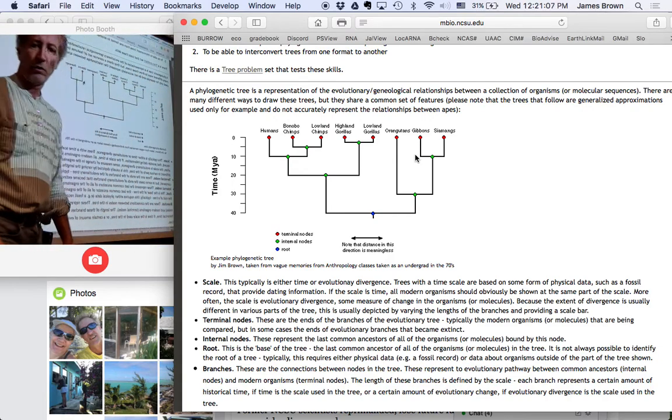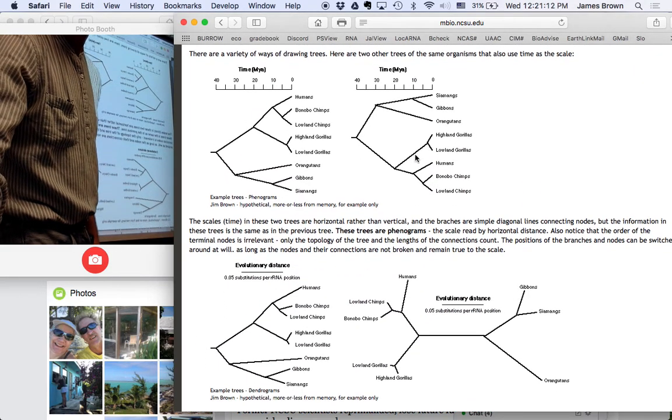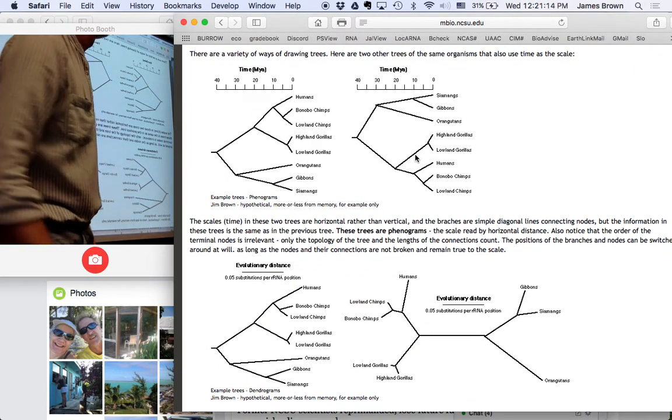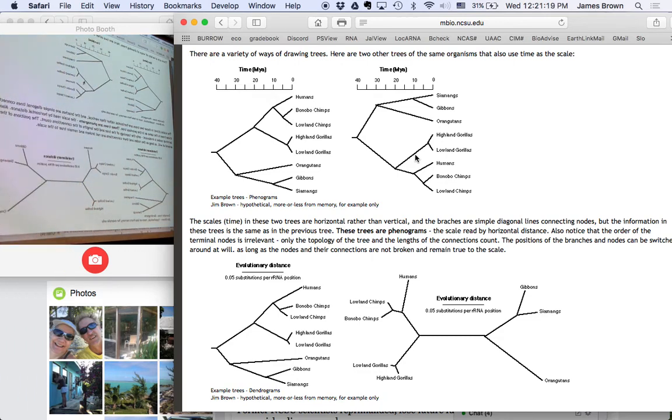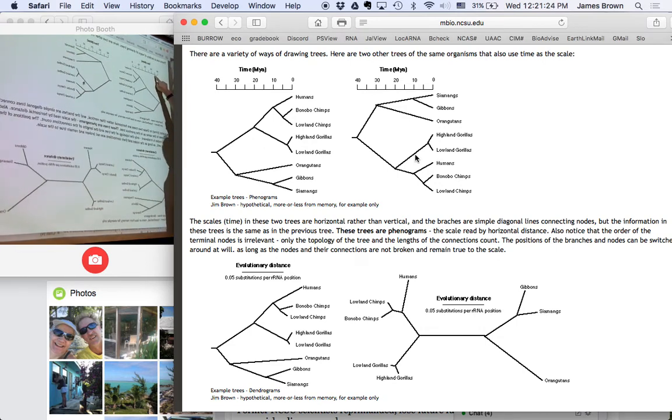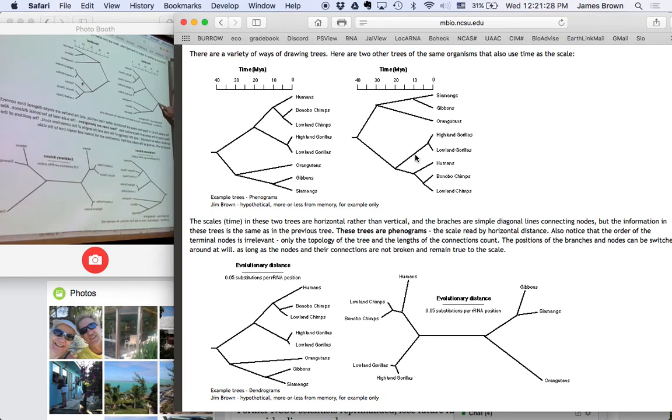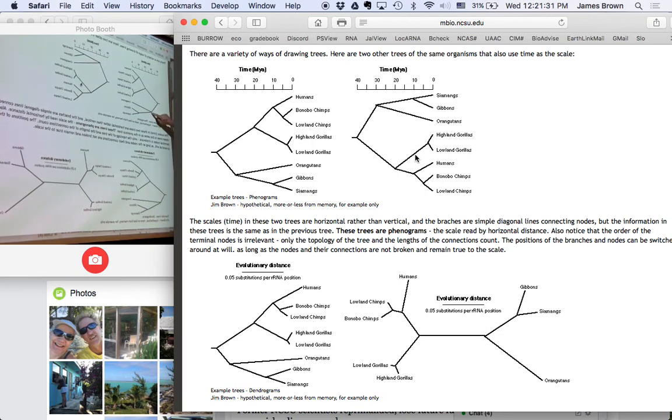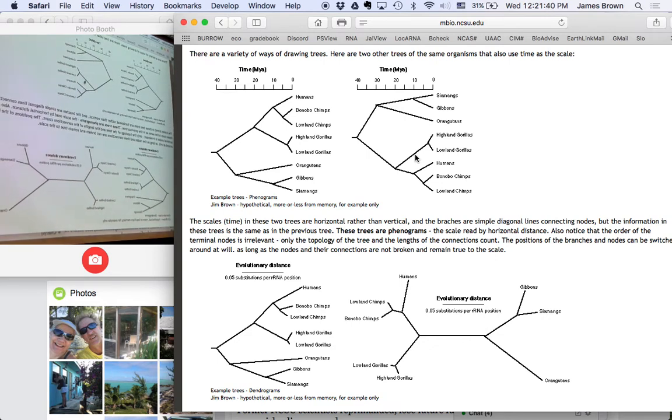New branches, terminal nodes, and then you've got a scale bar that tells you how to measure it. Here's another representation of that same tree. I've just flipped the scale over on its side. And instead of drawing nice brackets, I've got lines that show that. But it's still time scale. It's only the horizontal distance that measures anything. The evolutionary distance between this last common ancestor here and this other common ancestor isn't this length, but this length right here. That's the difference between a phenogram and what I'll talk about again as a dendrogram.